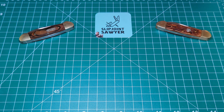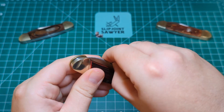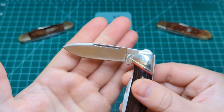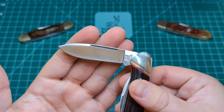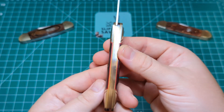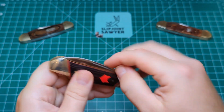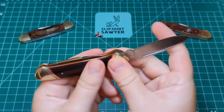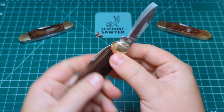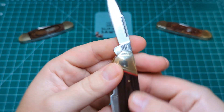Following that, again with another Rough Rider — this is a newer one, the Red Fox series. You can see this does have half stops. It has that reverse tang stamp. We do have a long pull, swedging, and a hollow grind as well. Of course this has the slanted lined and pinched bolsters with those red underliners on there. Excellent action on this one — a bit lazy into the half stop, but it has a nice solid half stop and a really positive close. A nice pull on both blades, both hollow grind. Match strike long pull on here as well.